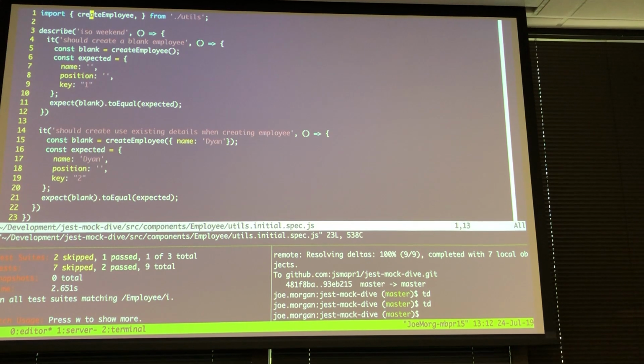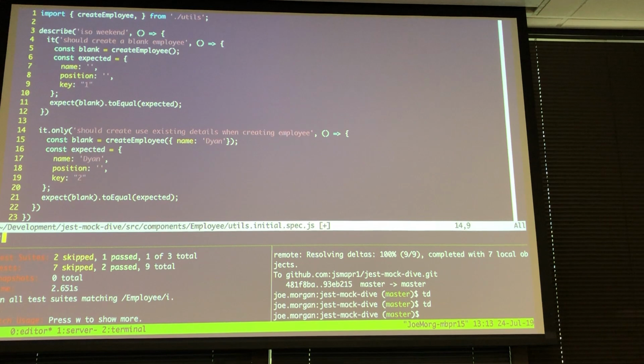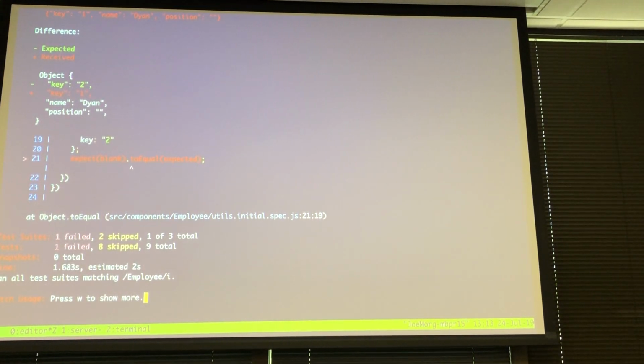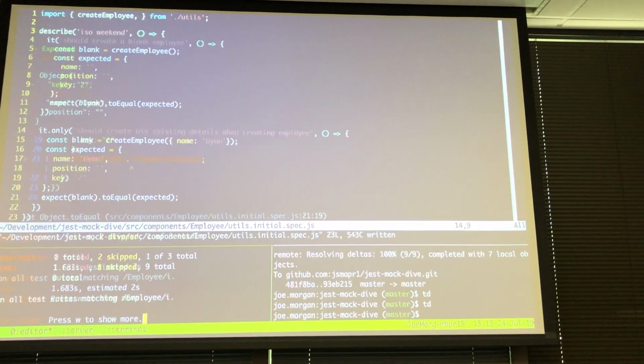Now I think the naive way to go about this is to hard code in these keys. So if you were to put in key 1 or key 2, these tests will work because it's changed that unique ID every time. But the problem is now they're really brittle. They're really tied to the order in which they ran. So if you want to work on this test specifically and run it out of order, all of a sudden it will break. Not because the code is wrong, but because the order it runs in is wrong.